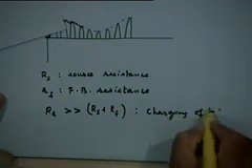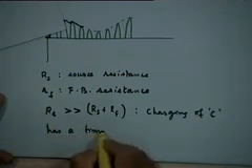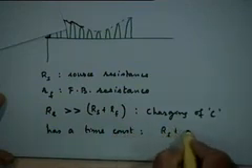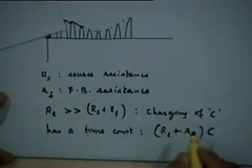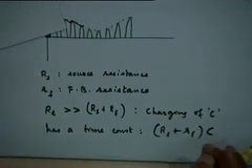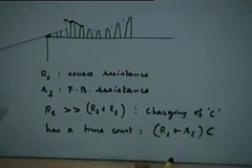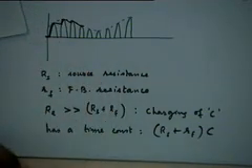charging of C has a time constant. What is the time constant associated with it? Given by R sub s plus R sub f times C. And what would you like this charging time constant to be? Large or small? Extremely small, right? Can we quantify this, how small it should be? It should be much smaller than the half cycle duration, or the cycle duration of the carrier wave, so that it follows the carrier as it comes, more or less.